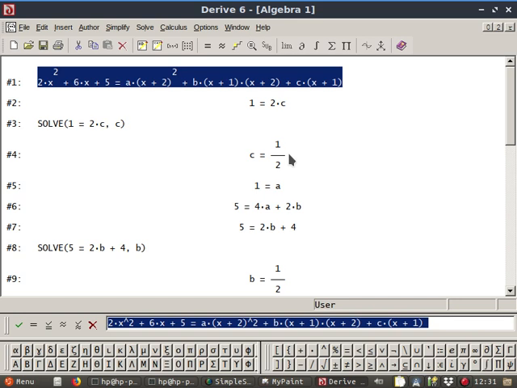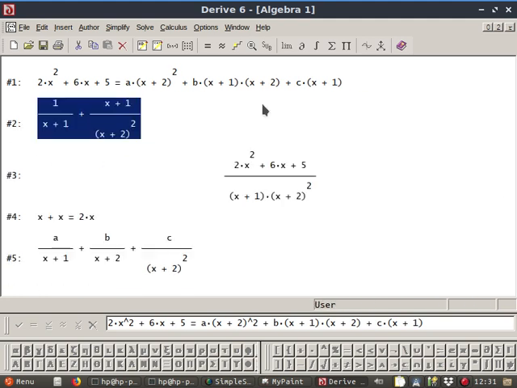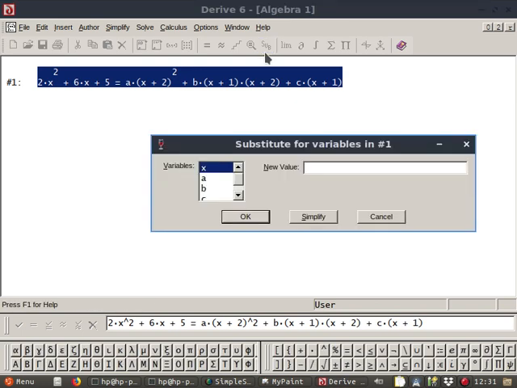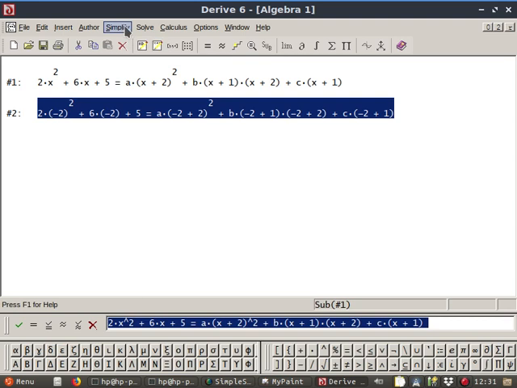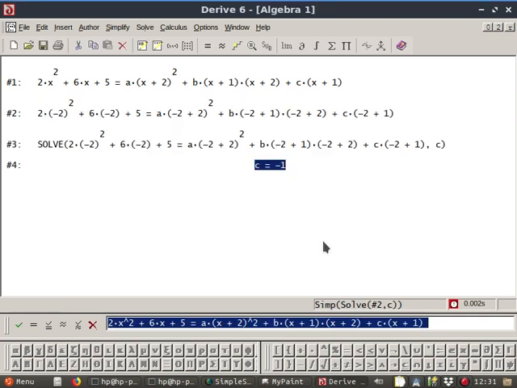So what would I sub in? I'd nearly do the same things, wouldn't I? Let me just delete all this. Right guys, look at this. What would I put in first for my first value of x? Minus 2. Sub in minus 2 and I get... If I sub in minus 2, what can I get? I can get c. C is minus 1.